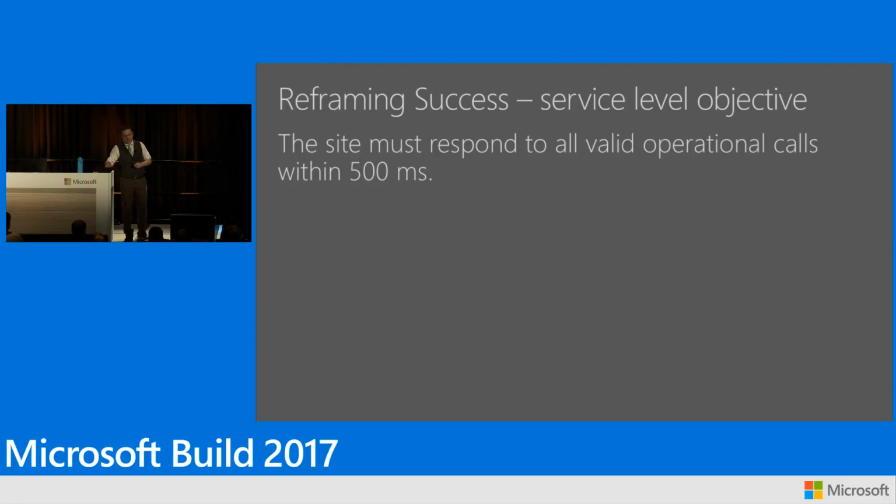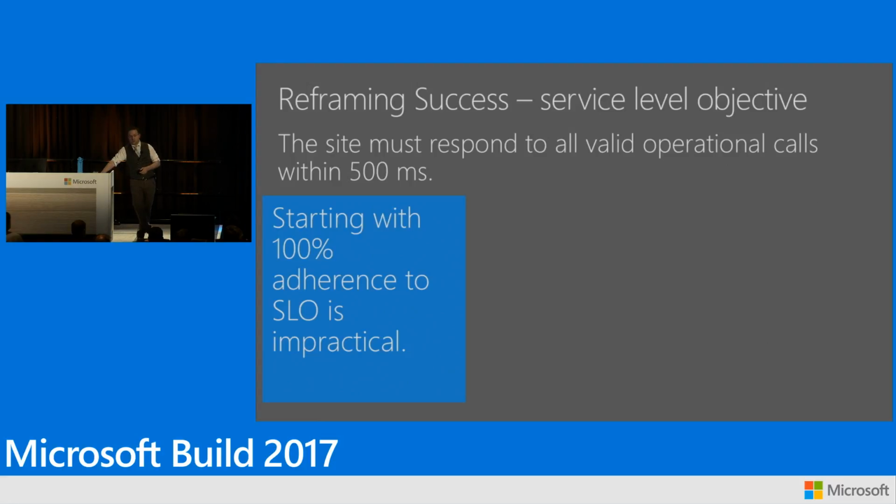So let's frame some success. All right, first try. The site must respond to all valid operational calls within 500 milliseconds. Sounds great, right? Obviously, this is a trick question. What's wrong with this? If we had to sit down and say, you must deliver this, badge on the table, what's wrong with this statement as it's written? Well, let's go through. 100% adherence, that means no one can be on a mobile phone and go into a tunnel because you're not at 100% anymore.